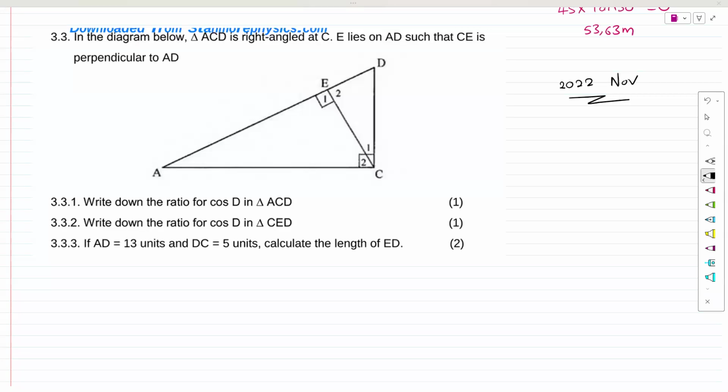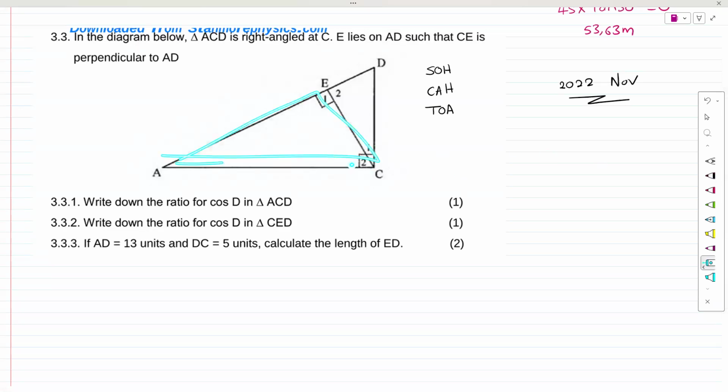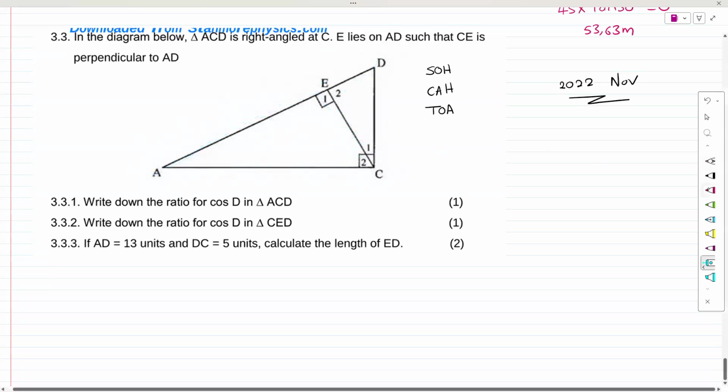Okay, so again, we're dealing with November 2022. This is SOHCAHTOA, and in terms of SOHCAHTOA, this is ratios. There's no numbers that we're dealing with. In the diagram, they gave us right-angle triangles. I can see 3 right-angle triangles: 1, 2, and this tiny one, 3. The reason I know that's a right angle is because if that's perpendicular, that's perpendicular. It's fine. Now the question says write down the ratio for cos t.